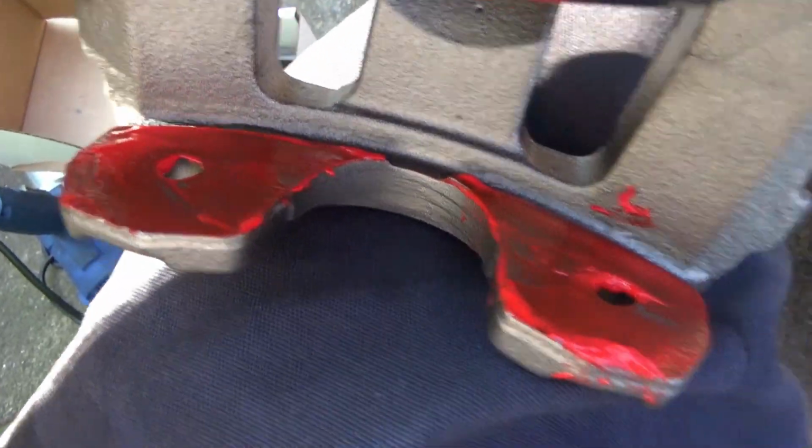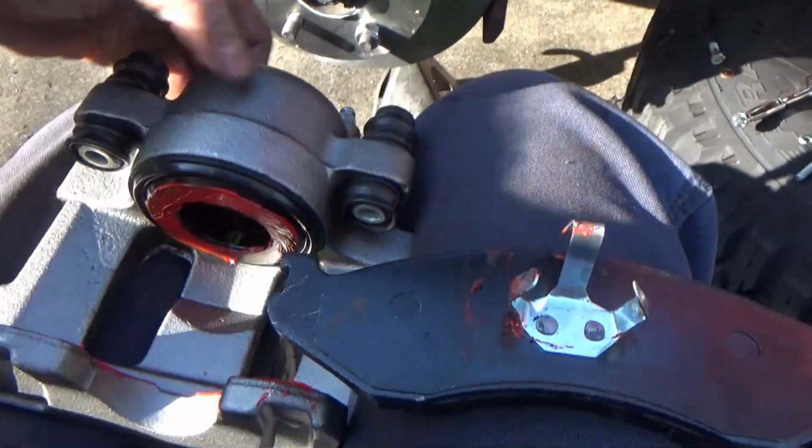So it don't need to be a thick film. You can see that it's not very thick on there at all. Pop your pads in, install it, and get ready to install.